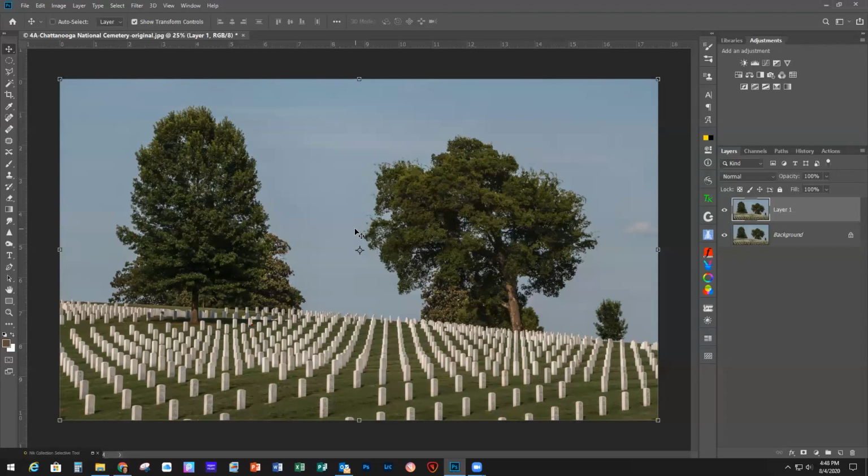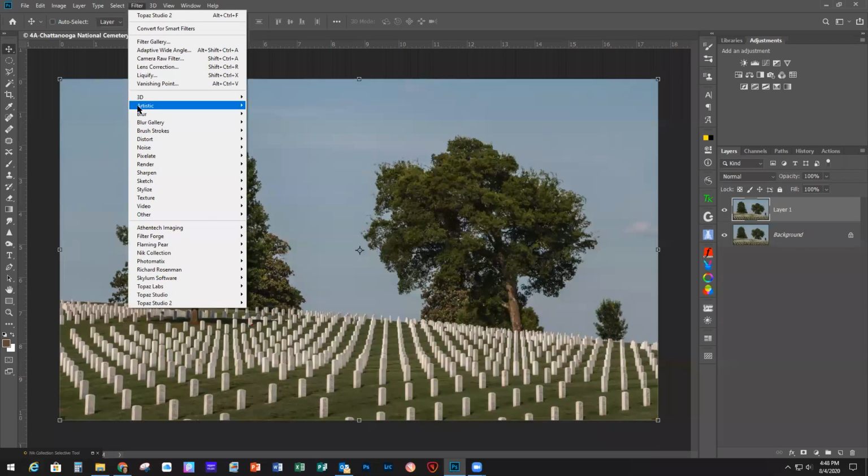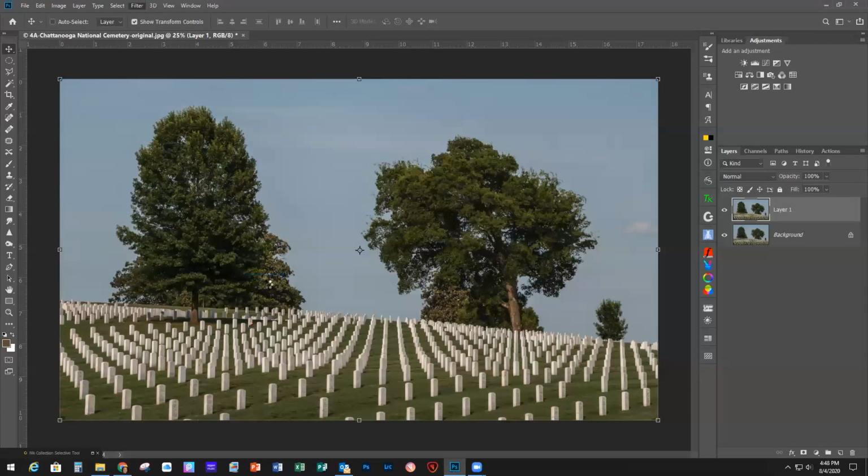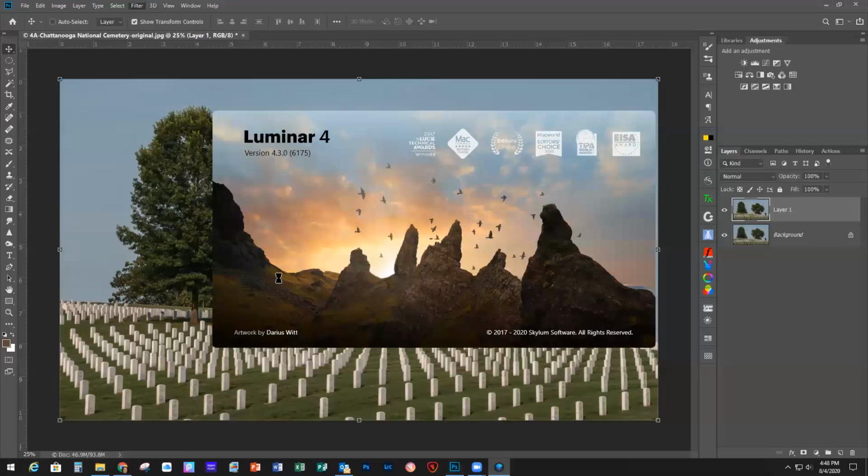Well, this product just blows my mind. So we're going to go up to our filter menu and go to Skylum and go to Luminar 4. And let's open this one up.